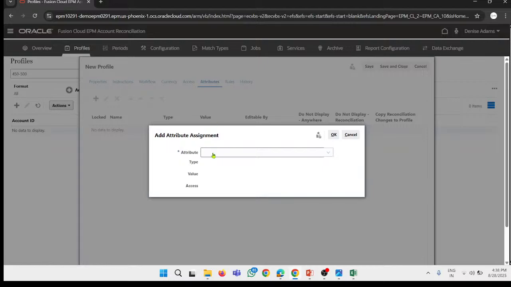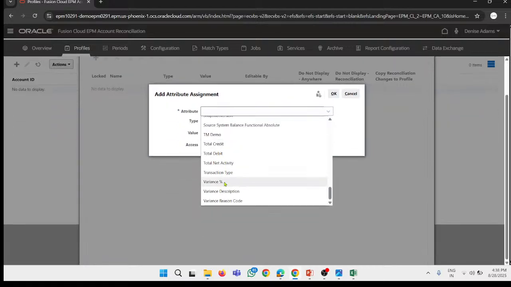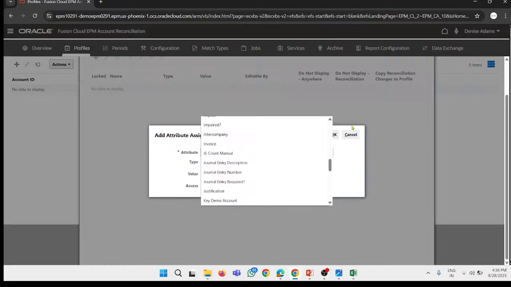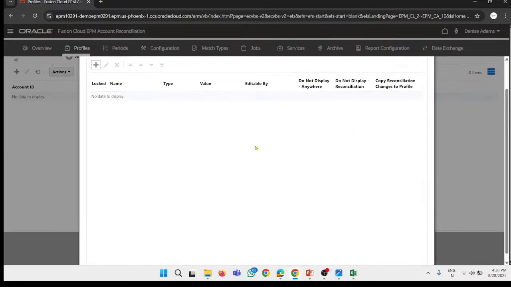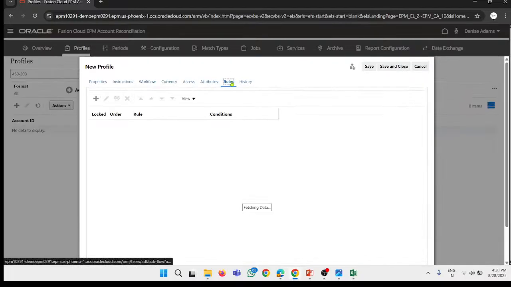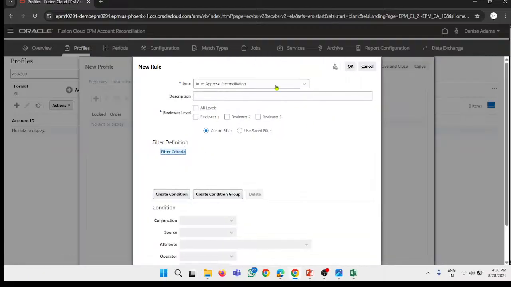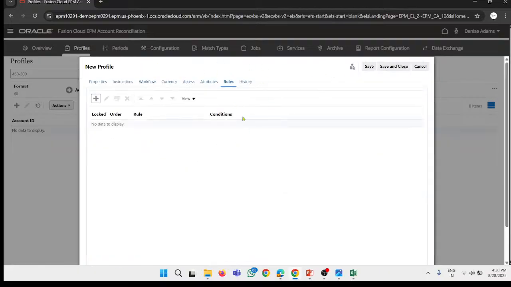Okay, look here, these are the same, no difference. So close it. Then we have rules. These rules are for the reconciliation, as I already said. So close them. Okay, so we're done creating our profile. Just save and close it.